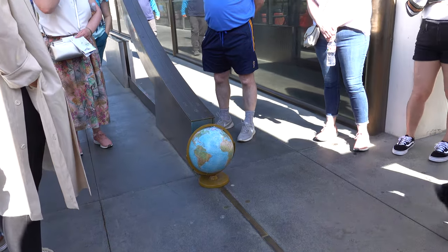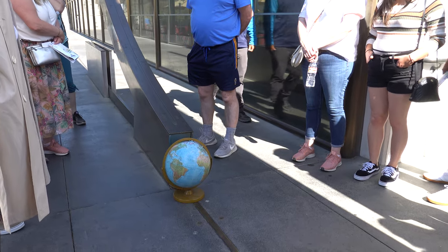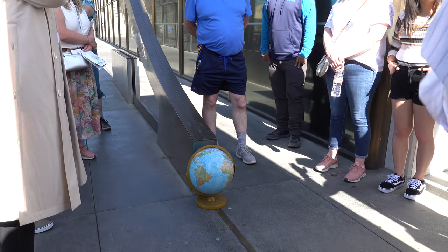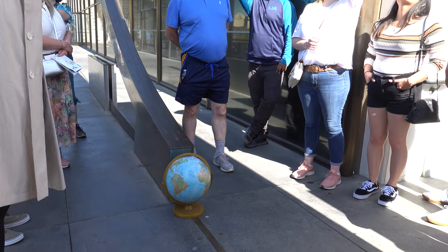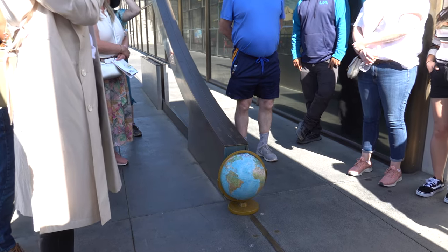So this is a meridian line. Those stairs there. If you stood at the bottom of those stairs and looked up the center handrail, you can sight on Polaris, the North Star. And over here is this concrete monolith. We kind of stole the idea from 2001: A Space Odyssey. And on it is a stainless steel foil. On the foil, it's one of the most preeminent astronomical instruments devised by man. It's very complex and sophisticated. It's a hole.